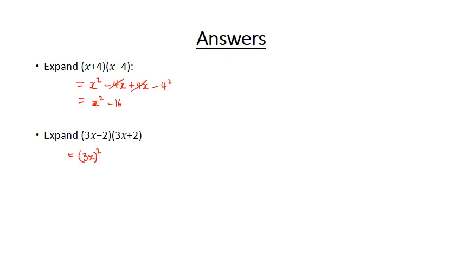In our second example, our first term is going to be 3x, but we've got to actually square that because it's 3x times 3x. Then we have add 6x, then take 6x, and then take 2 squared. We know that the index belongs to the 3 and the x in our first term, so this becomes 3 squared x squared. We know the middle terms cancel each other out, take 2 squared. This becomes 9x squared take 4, and there's our answer.